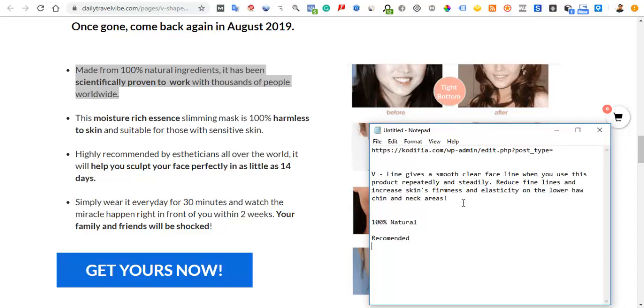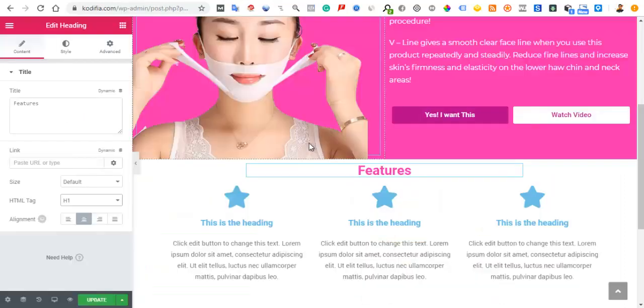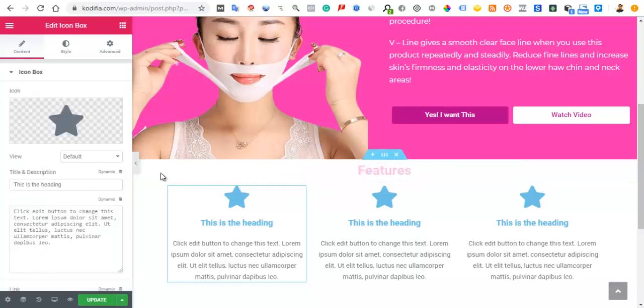All right. So the next one is fast results. Okay, fast results. So those will be our headlines.